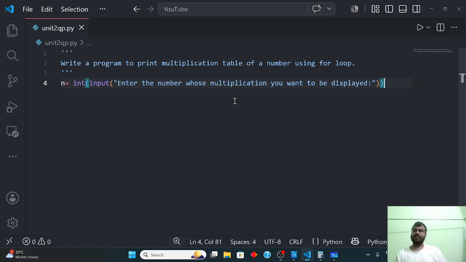So here the user will be giving the number whose multiplication table he wants.